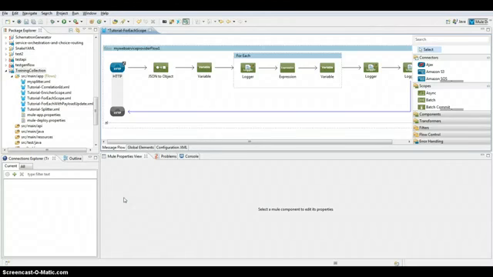Hi everyone. Today I am demonstrating how to use a for each scope in Mule ESB. For each scope is pretty important, and in fact a powerful component provided in the Mule palette, and it is a very commonly used scope in any integration application within Mule. So what we will see today is a use case which I have already prepared.